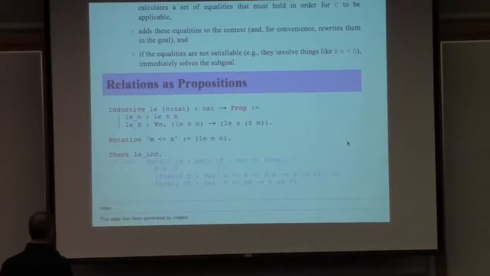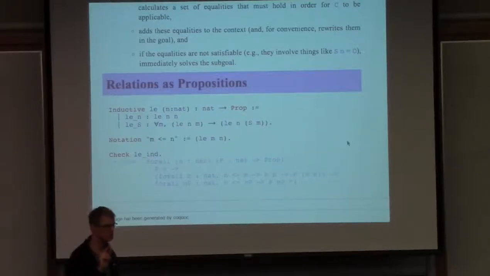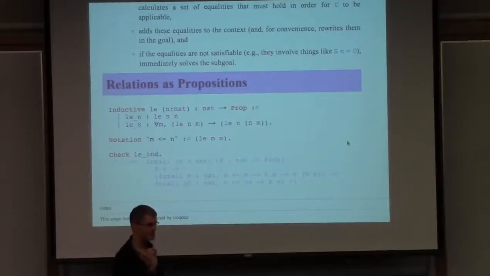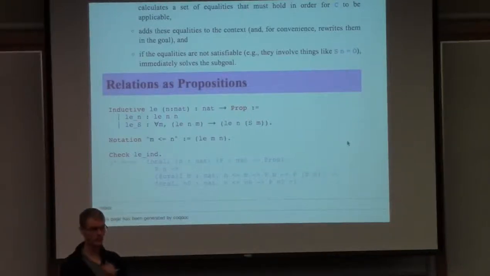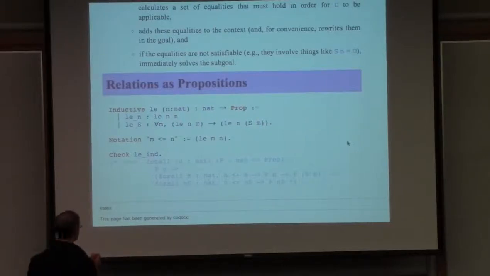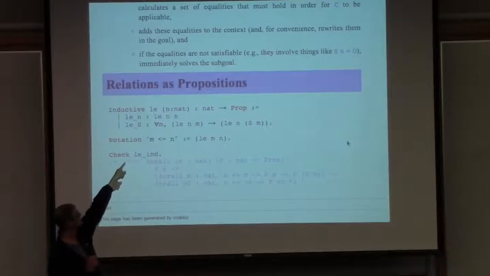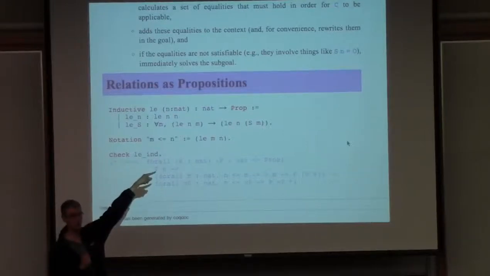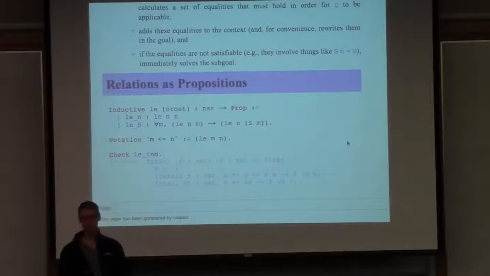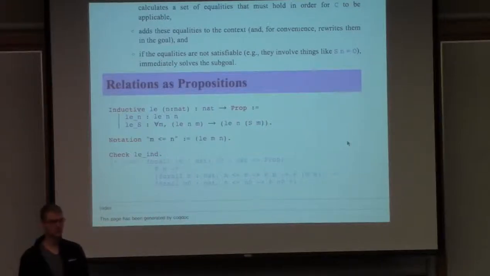So here is another slightly interesting inductively defined relation. This is the less than or equal relation, and again, it's slightly interesting because it takes two parameters, and it treats one of them uniformly and the other non-uniformly. And the reason for that is simply to get a nice looking induction principle. So something that you may want to try is changing that uniform parameter into a non-uniform one. You still get a perfectly usable induction principle, but it's a little more confusing to look at. This one is, to my mind, the natural induction principle for less than.